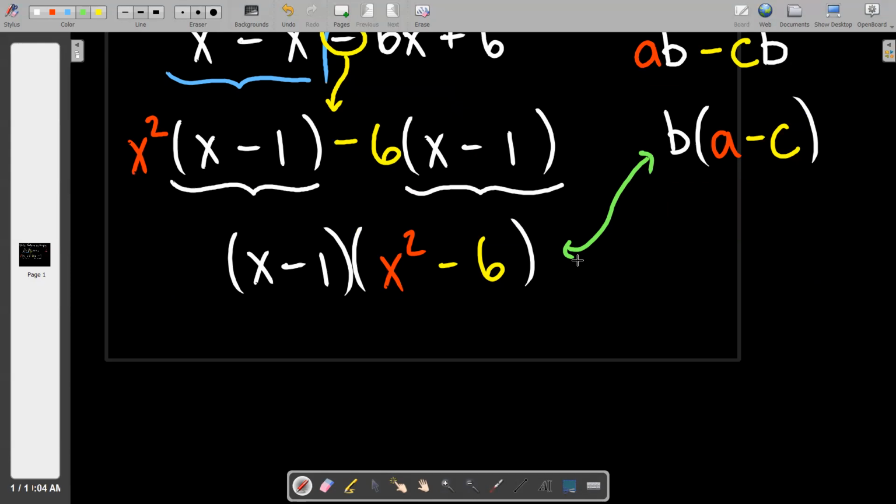Yes, sir? You read my mind. Yeah. And so that's why I picked this problem first, because I didn't want that to happen on the first problem. I just wanted you to get your eyes on what it looks like to do grouping. Yeah. The white thing on the board, will they ever factor? The white one will not, but the red and yellow one will be.